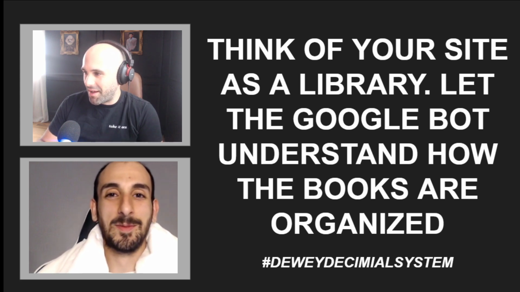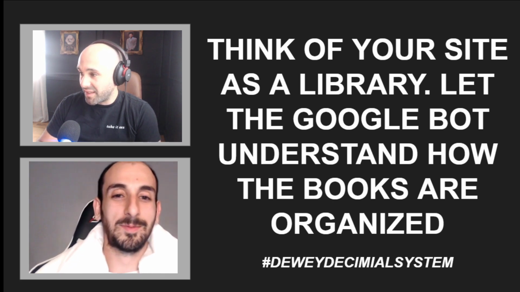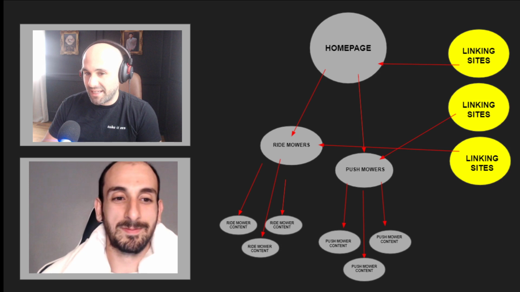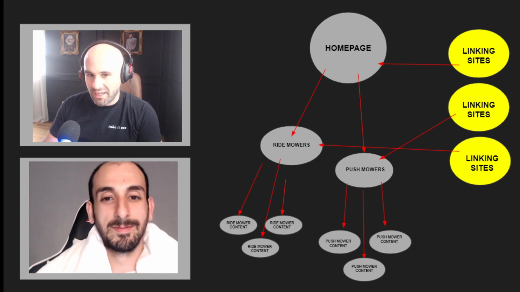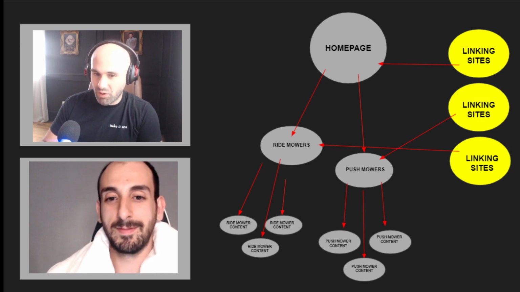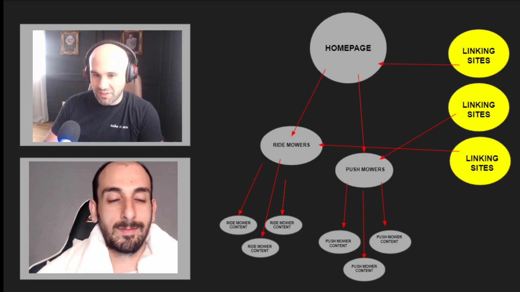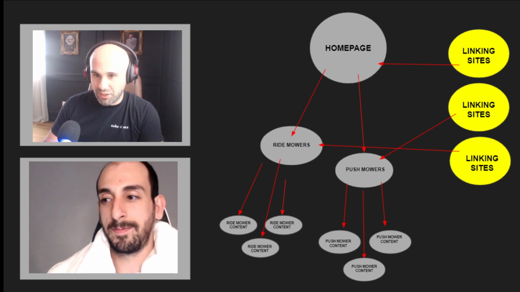Anyway, so think of your site as a library. Let the Googlebot understand how the books are organized. Now, if you're just listening, you won't be able to see this graphic. This will be one of the few times where, if you are listening on a podcast, I recommend just going to check out the YouTube video because it's going to be a better explanation.